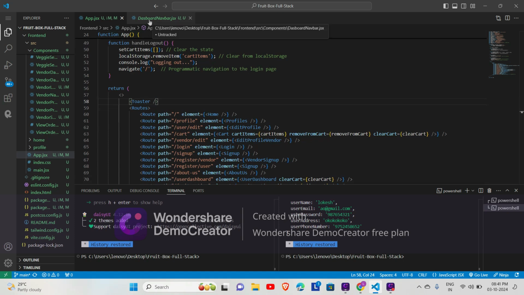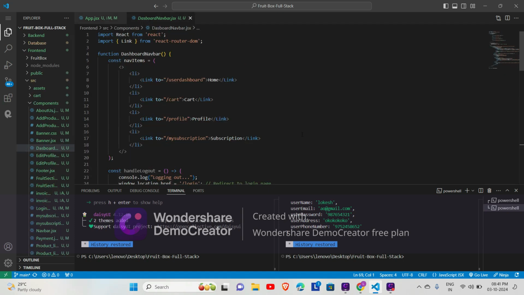And there are alternative ways to redirect from one page to another using the Link command. Link is also a part of React Router DOM. You can see here, import Link from React Router DOM. If we use Link to the path where we have to route, and the word Home, whenever the user clicks on the home button, it redirects to the user dashboard page.